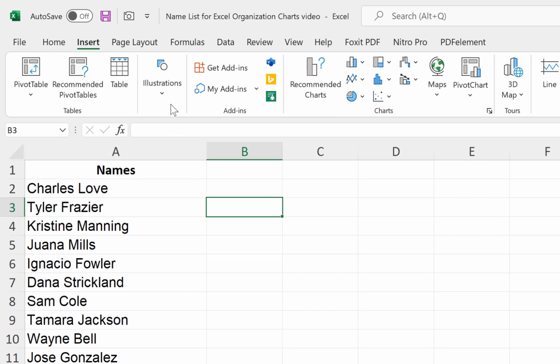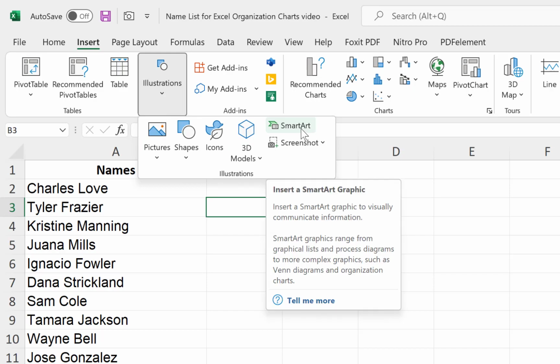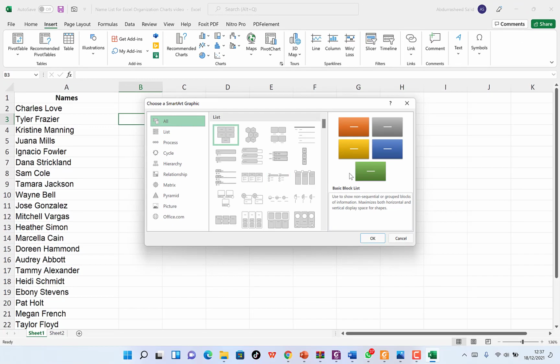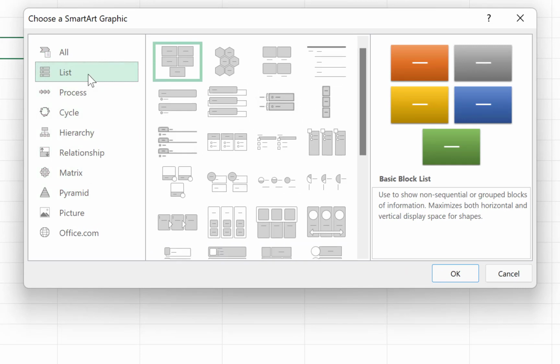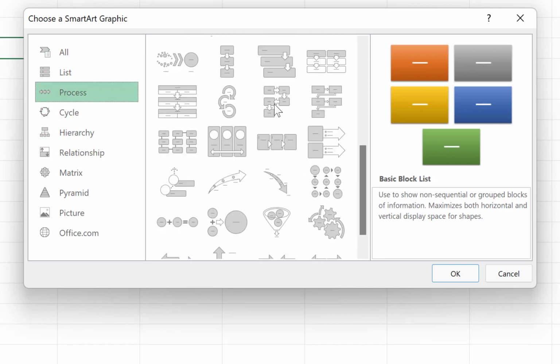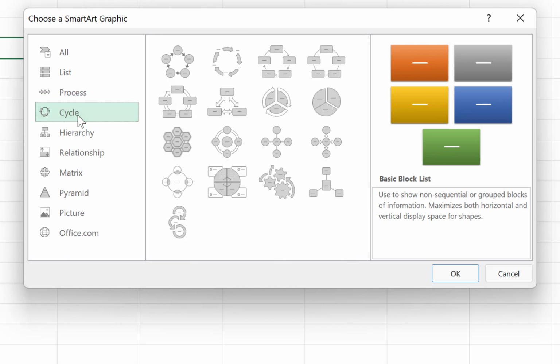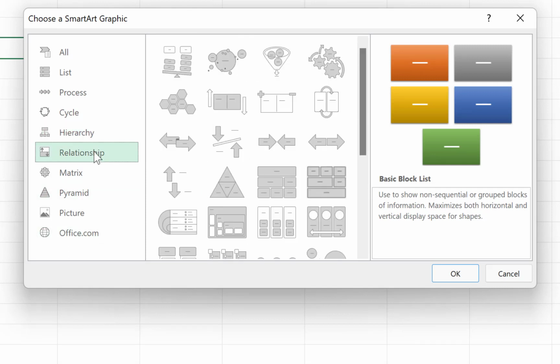You can come all the way to Illustrations over here, click on Illustrations and you can see SmartArt. Click on SmartArt and you can see a bunch of lists of different kinds of SmartArt that you can bring in to your liking. This is list, you can check them out. This is process, which represents different kinds of process. This is cycle, and this is hierarchy, which is our case for today. And this is relationship, if you want to show the relationships between two objects or two people or two scenarios. You can easily use this to demonstrate that.